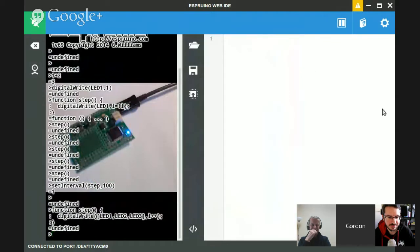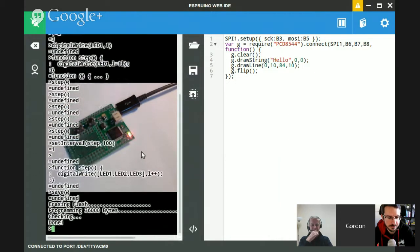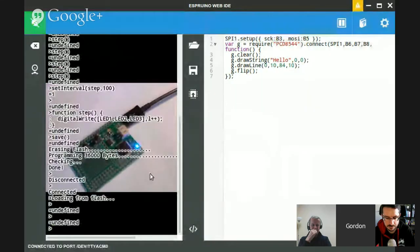On the editor, you've got a syntax highlighted editor. If I pull in a little bit of code, I'll just grab something off the website. Right now the program is just running in RAM. If I rebooted the board, then it would completely stop. But you can just type save, and it saves almost like an image of RAM into flash memory, which is in the chip as well. So if I hit reset on the board now and let go, it'll boot up and carry on exactly where it left off, and then I can reconnect to it again. So yeah, you've got this side of things.